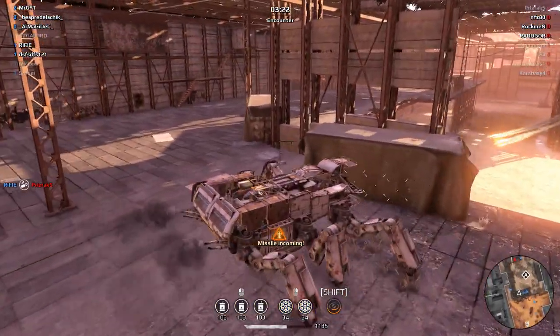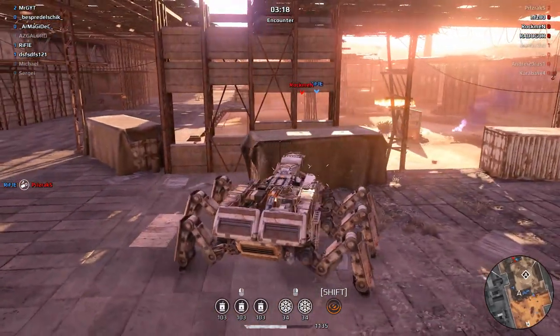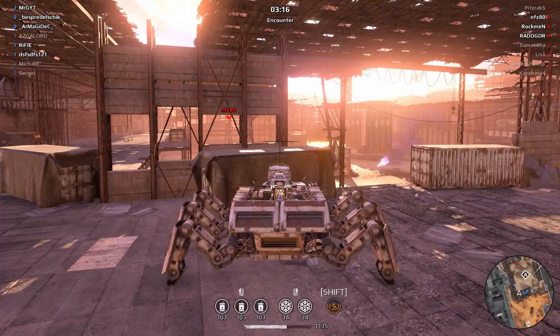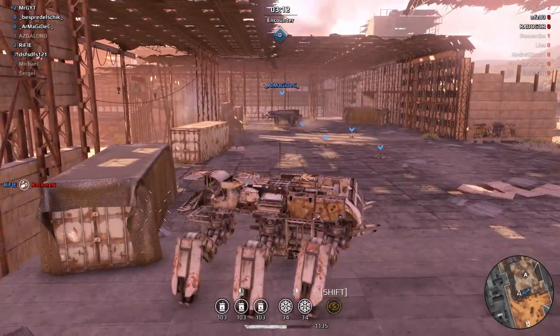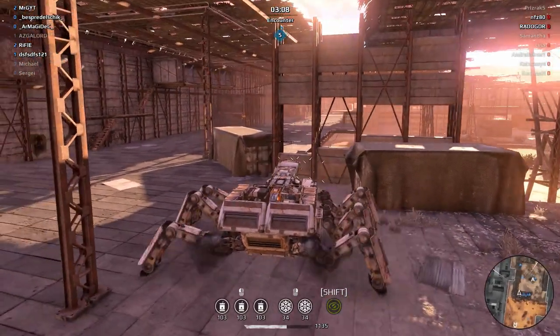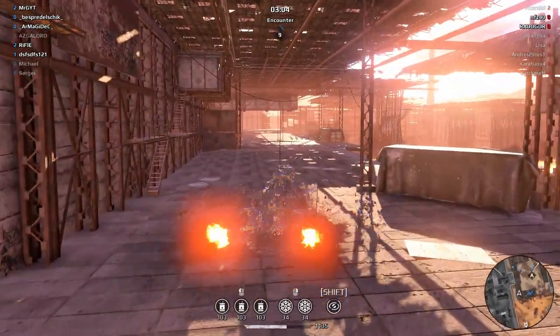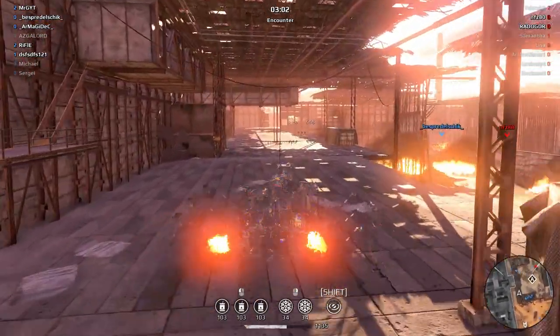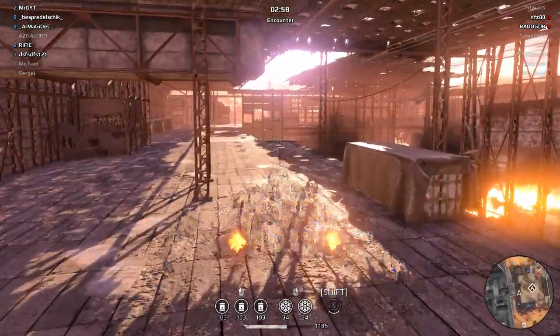Should have saved a cloak. Oh! We're fine. Can we make it? Let's save our cloak and then let's try and scuttle across the map here. Alright, wait for it. Cloak ready. We need it. Let's do it. Let's go. I'm having fun today. Oh my god, I always have fun with porcupines.